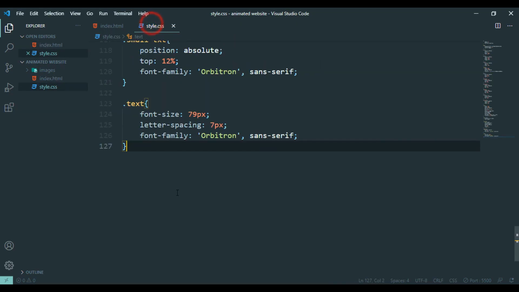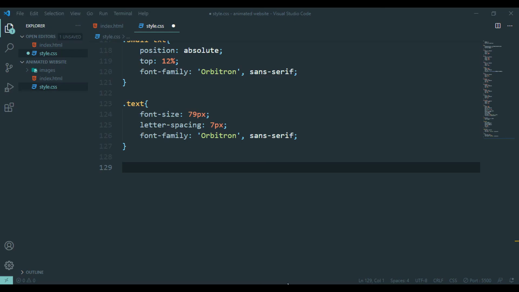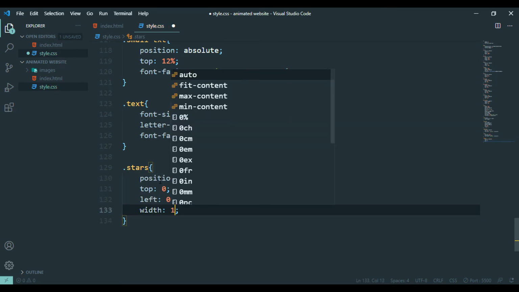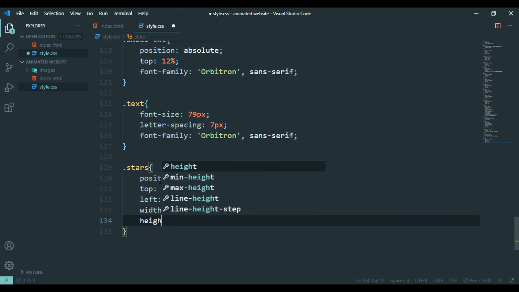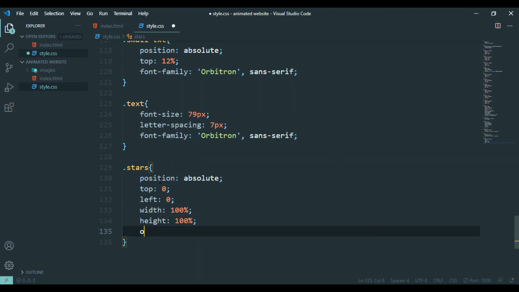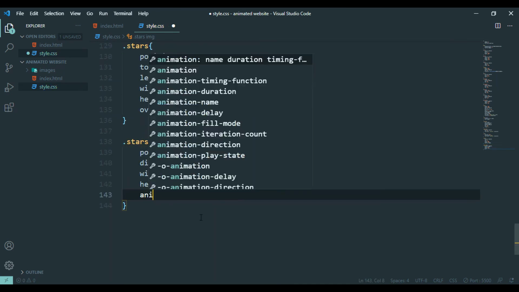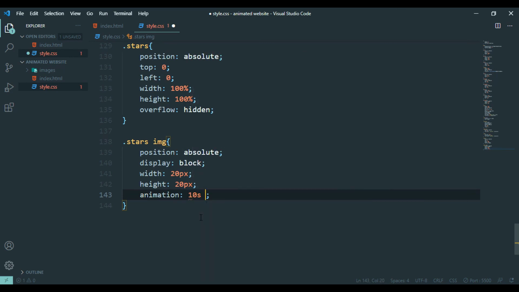So let us start styling it. So I'll use dot star, and I'll add some stylings. And I'll style dot stars image too, and add some styling, and add an animation to it of animate 10 seconds, linear, infinite.